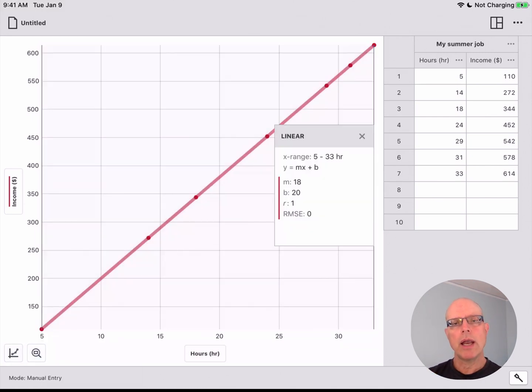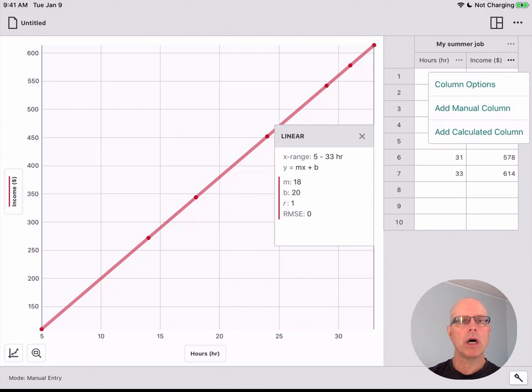And you can see what I get on my screen is an M, so that's the slope of my data. I get a B, that's the intercept of my data, and I get a thing called the R value, that's called the correlation coefficient. The meanings of all of those things and how we think about graphs in science, we're going to get in the next video. What I wanted to show you, since we're just about how to push buttons on the Graphical Analysis app, is two last things. I'm going to go back up to my income and show you add manual column.